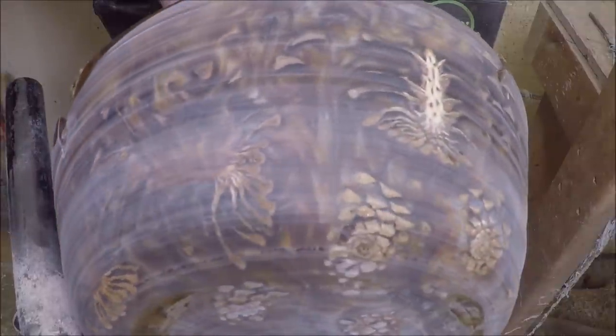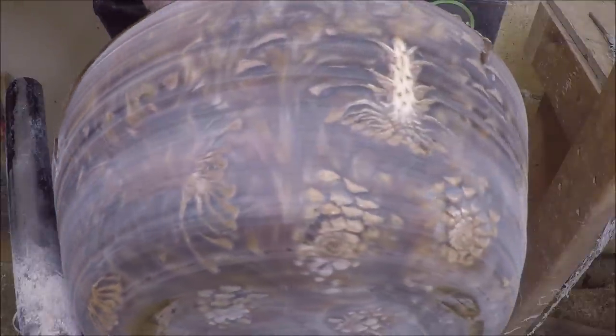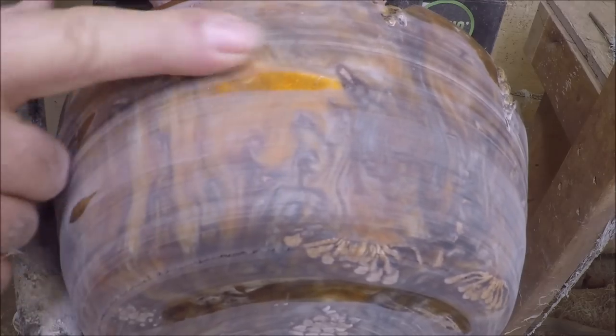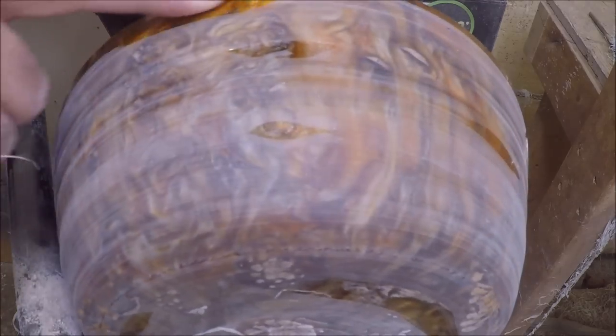See this? I wasn't trying for this look. It looks like my pine cones are on fire. It's really cool looking. I'm gonna keep going with it. I still have some spots here. You heard it bouncing. So like you see here. So I'm gonna try to get around.